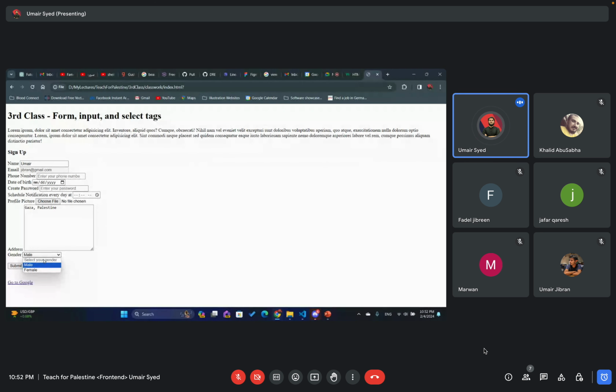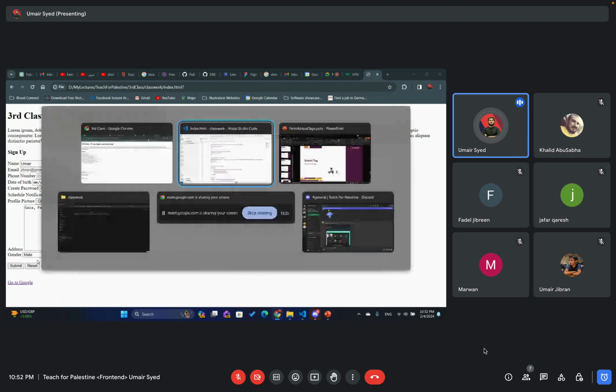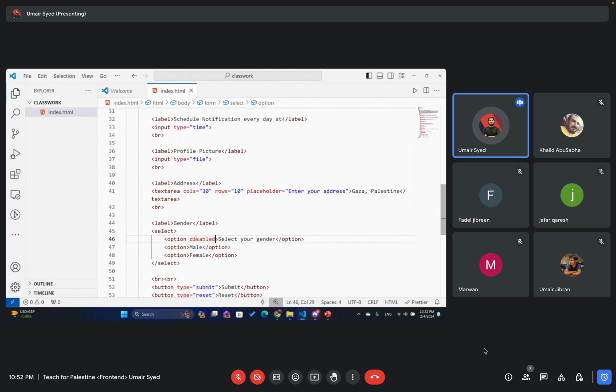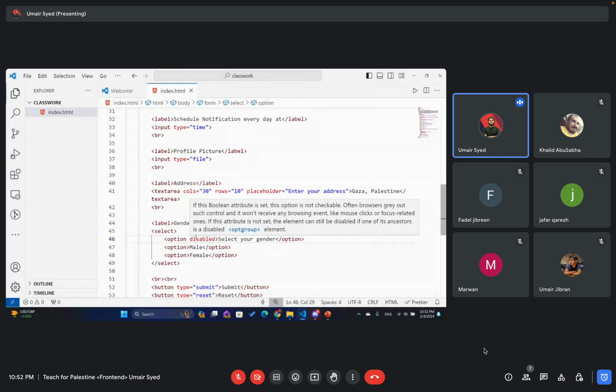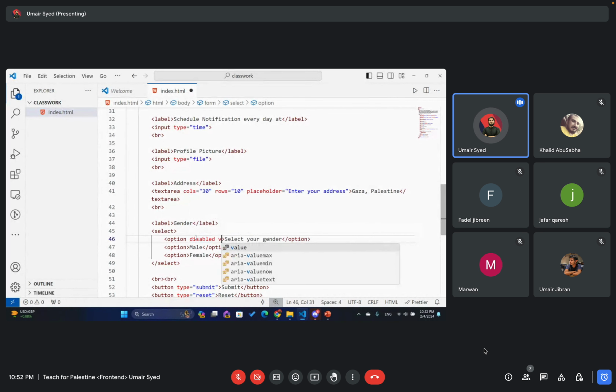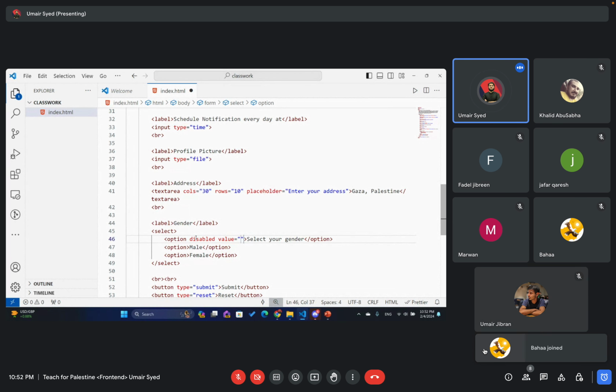this option. Okay, by default, I don't want to select male. By default, I want to select your gender. So by selecting a specific option by default, you can do it, but first, the value attribute of these options.